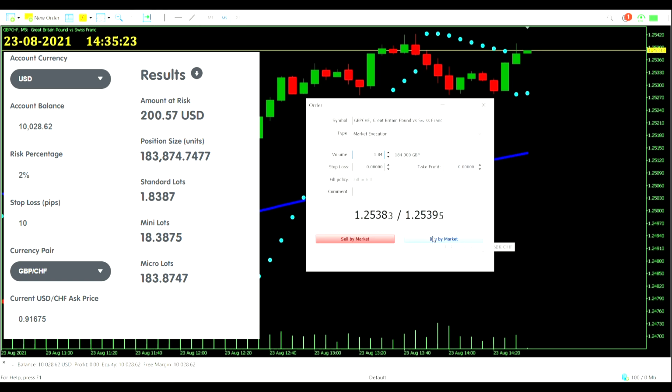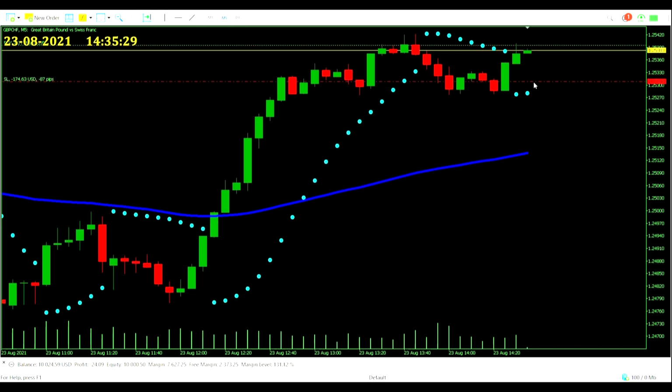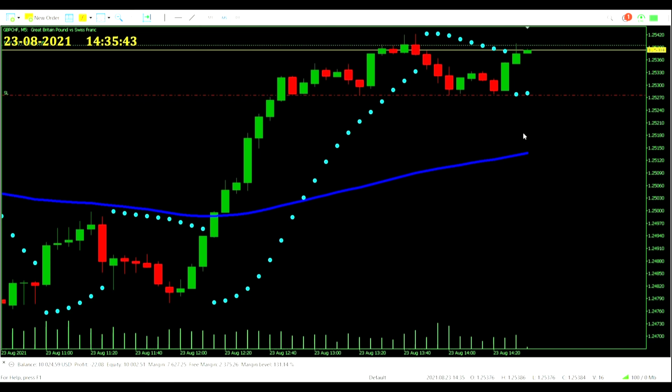Let's get in the buy trade. Then we just drag our stop loss just to the bottom of that one there. And that should be pretty much 2% risk, which is a little over $200 as our balance is above the starting 10,000. I don't know how confident I am in this though. I do think the dots are going to get tight to the price. It's probably going to range a little bit, but it really is a bit of a flip of a coin as to which way it goes. As this alleyway here, it does seem to be bouncing up and down before we get a complete decision.